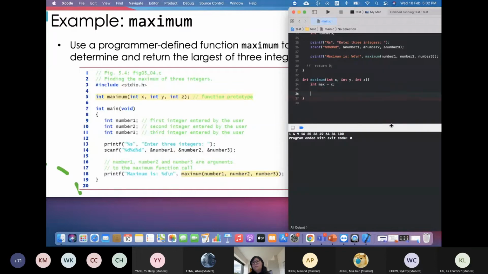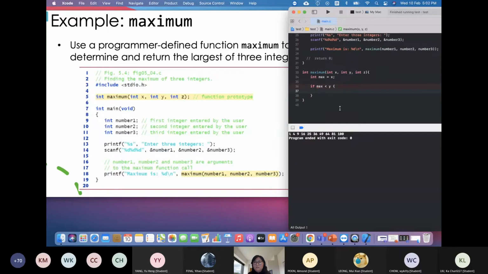We first assume that the max number is x. And if the max is less than y, which means that y should be the largest value, and y is larger than x, right?